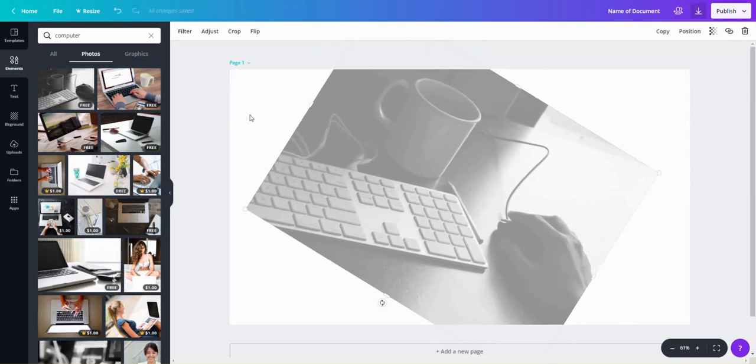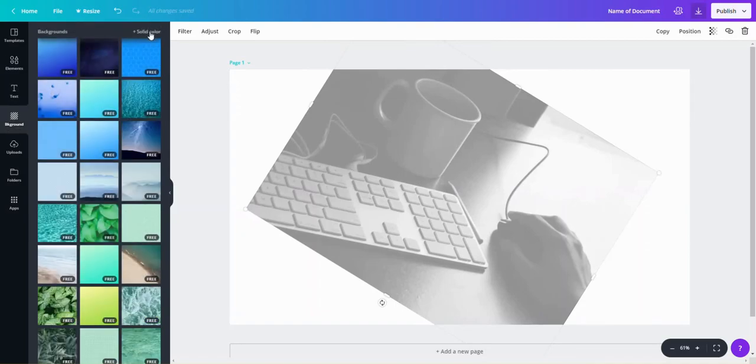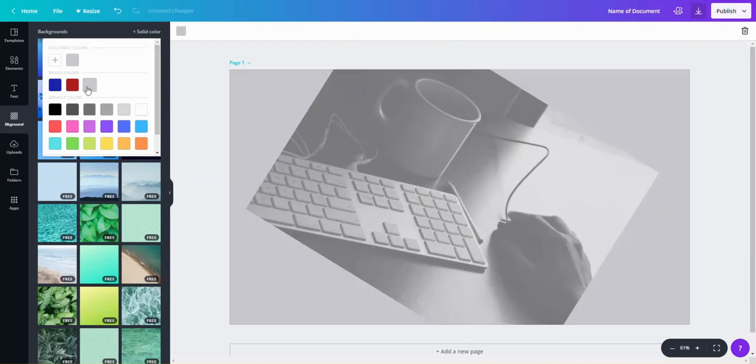Now I would like to have a background color also, so I will choose background, and you can either have solid colors, gradient colors, a solid color with a simple pattern, or Canva also offers photos. I just want a solid color in the background, and I'd like to keep it kind of neutral. The brand colors you see here are the ones we have chosen for our chapter. So let's choose gray, and you'll notice that it turns the background behind the picture a nice neutral gray.